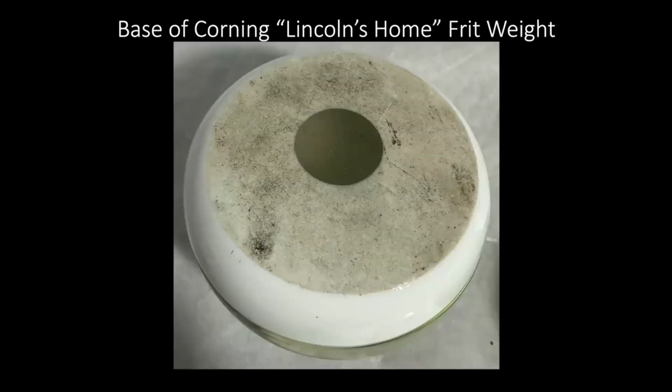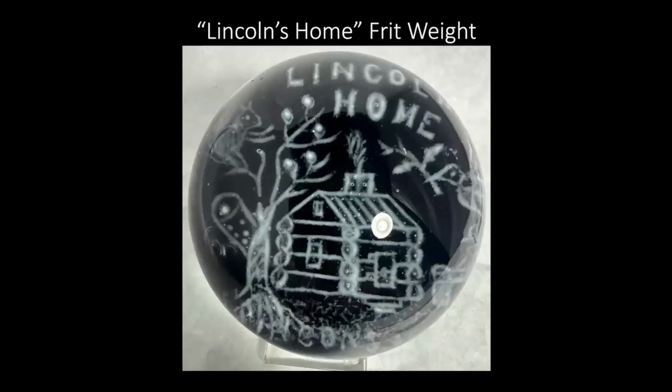This weight has a flat base with a porthole in it. Weights like this have been attributed to Corning, New York. I actually bought this weight at an antique shop in Corning while on a visit to the Corning Museum of Glass. Corning, New York is going to be the site of the next PCA convention in May 2026. Even though there was a defect in this die, it has been used for a number of weights.